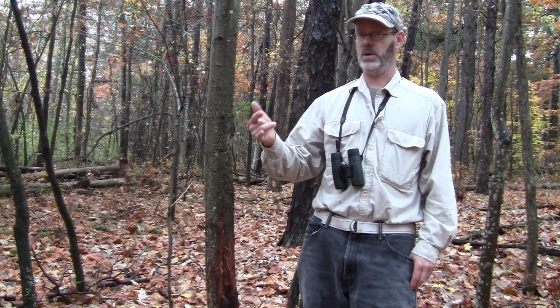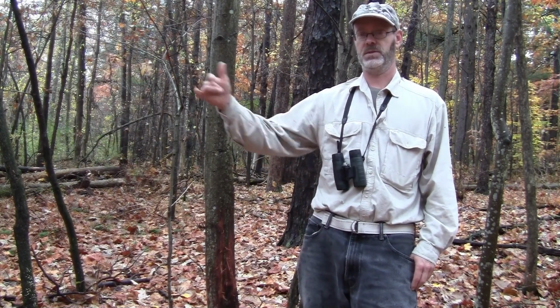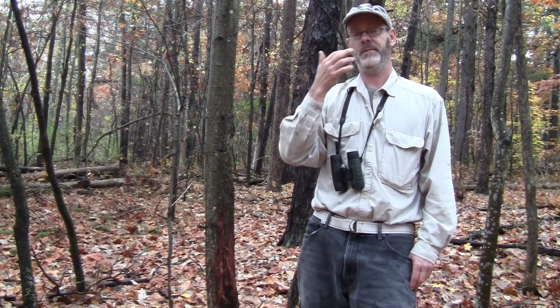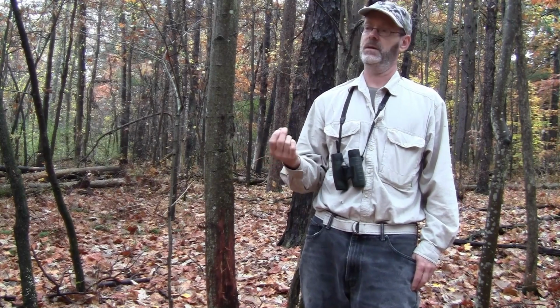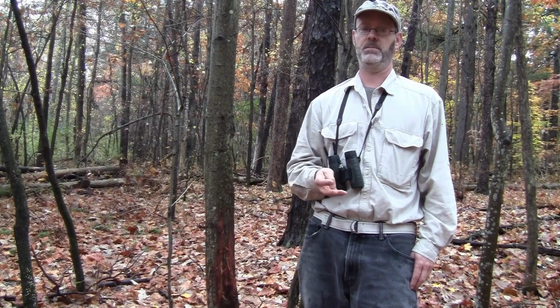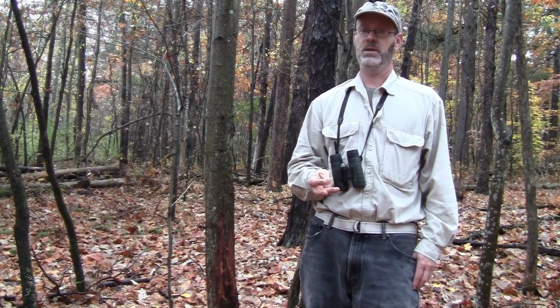So my goal is to find out where they're active right now, because my theory is that during the rut, the bucks are simply going to go from one active area to the next, like a chain link. So during the peak of the rut, a lot of people hunt those pathways, those funnels between active areas. I specifically want to know where these active areas are because I've got 4 doe tags to fill for this area, and of course my Pennsylvania buck tag, and it's going to be a 3.5-year-old or better buck this year.